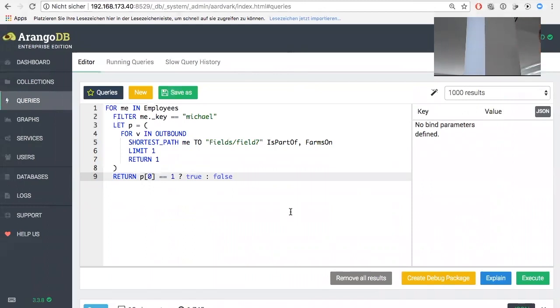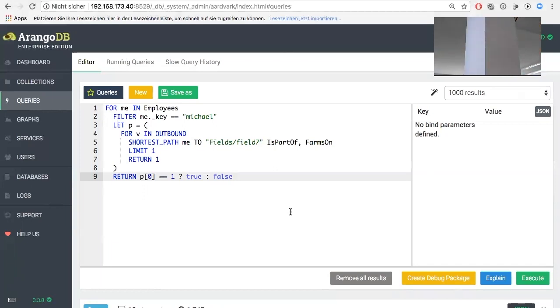And what we can use there is a so-called shortest path feature that takes two arbitrary documents from somewhere, a list of edges it should follow, of course, each of them with a direction, and then can compute the shortest connection between those things. And by the design of my graph, I have made sure that I cannot run into endless loops, which the feature wouldn't do anyways, but that the path that I follow with the shortest path is a path that grants me the access, because I would always walk from employee upwards to the team, and using the same direction, I can go over to the fields.